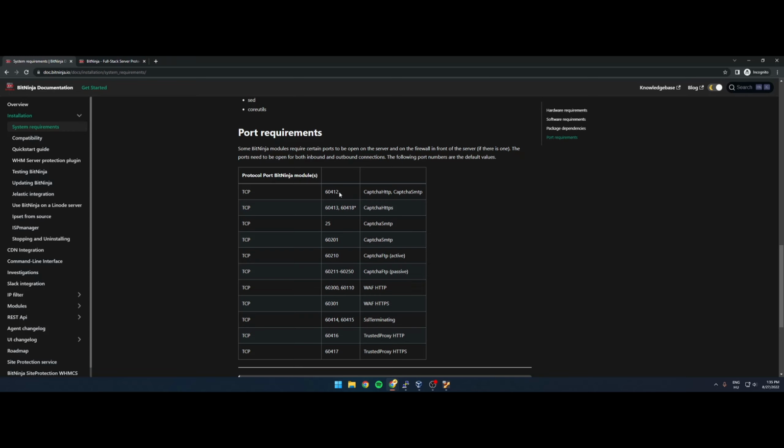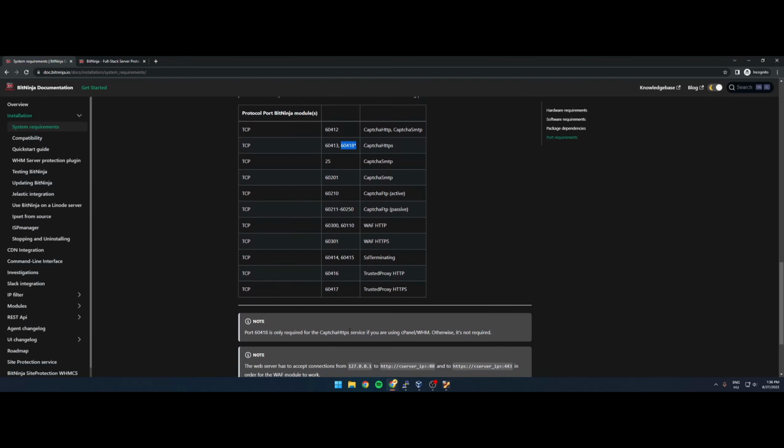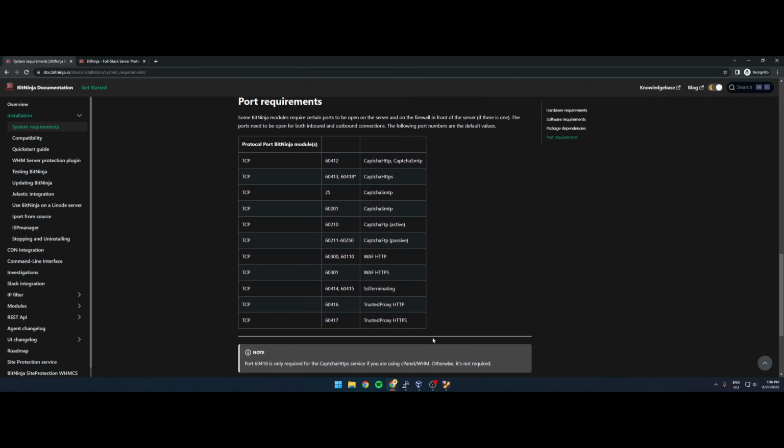So I will just go through the ports real quick for you in order to make it easier. 60412 is the port for the capture HTTP and SMTP, and 60413 and 60418 are the ports for capture HTTPS. However, you see an asterisk next to 418, and that port is only required if you are using a cPanel or WHM on the machine. Otherwise, it is not required to be opened.